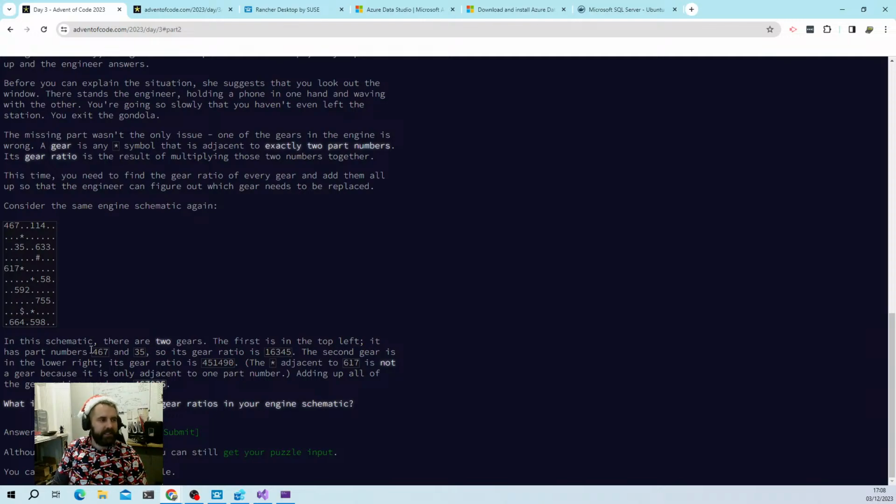Unless I was to find... If I know the position of an asterisk, if I know the coordinates within the array, then all I need to do is check the coordinates around it and check whether they're numbers or not.